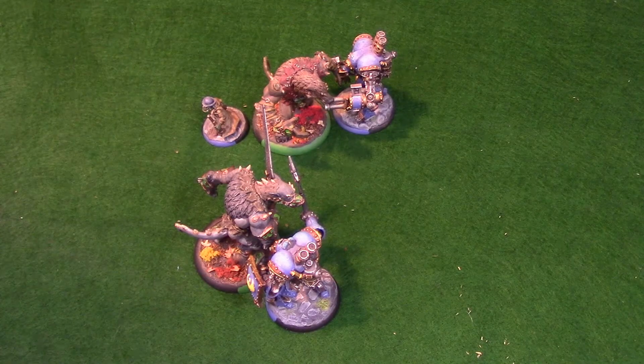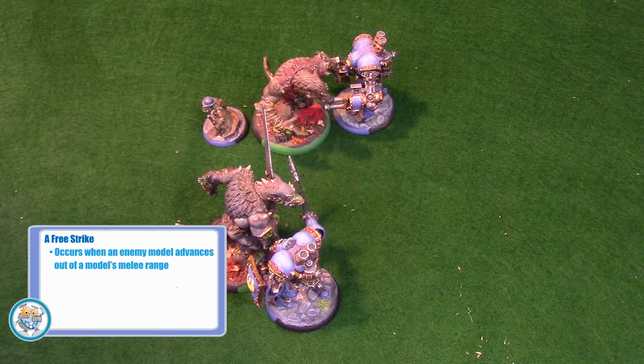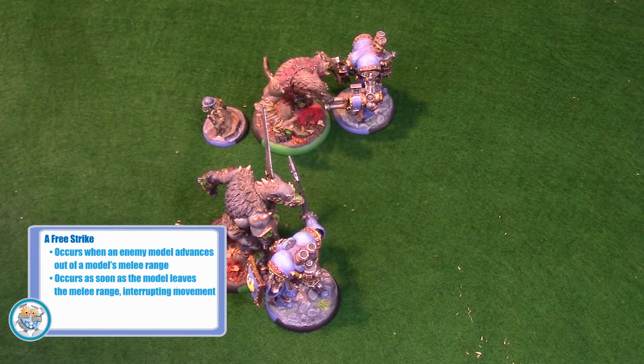A model can make a free strike attack when an enemy model in its melee range advances outside of its melee range. The attack occurs as soon as the enemy model advances out of the original model's melee range. It interrupts the enemy model's movement. It is resolved, and then the movement can continue.